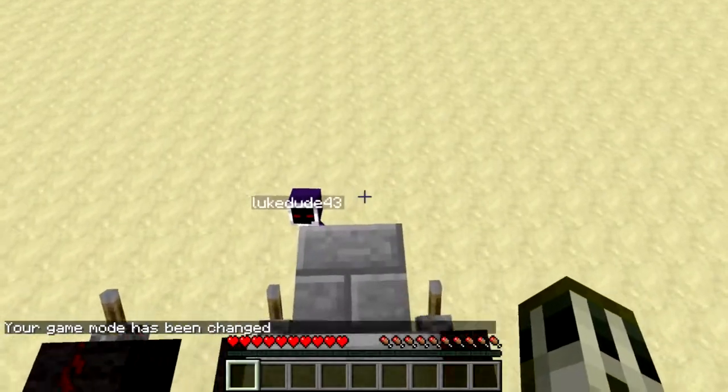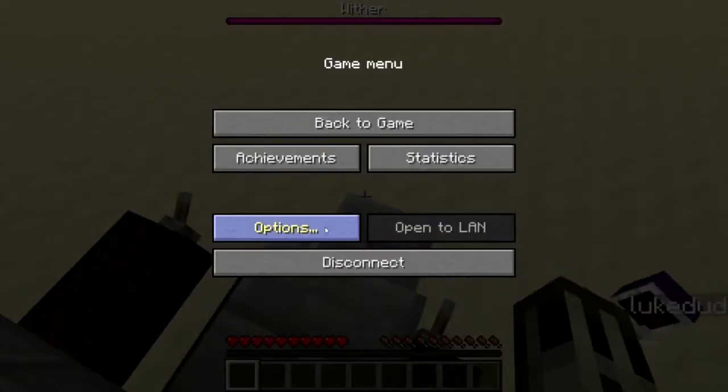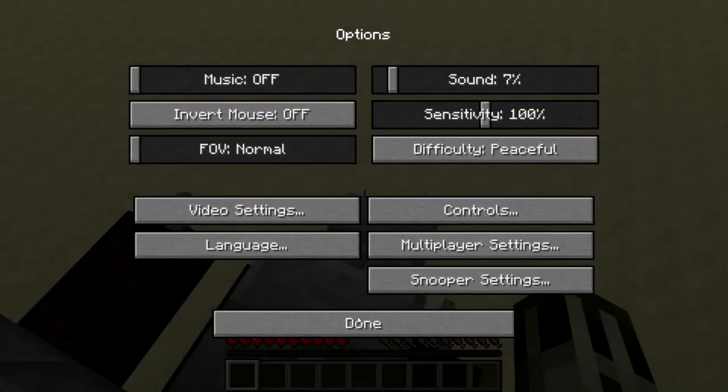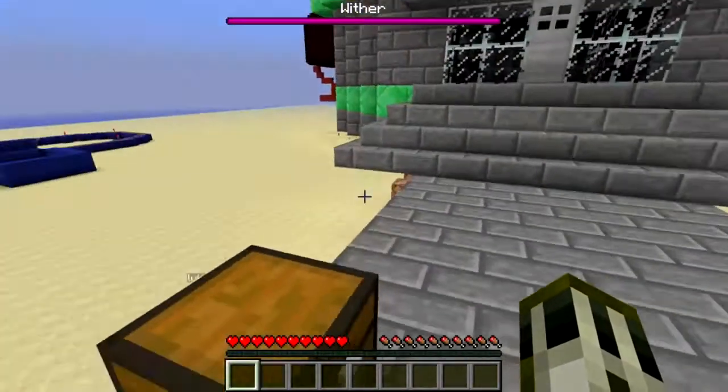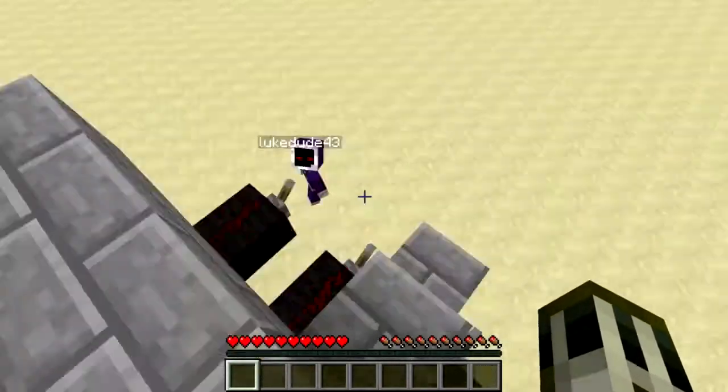Alright, what else? Oh man, I think the gas has found something to shoot at. Little problem. I cannot get to you. Just teleport up to me.